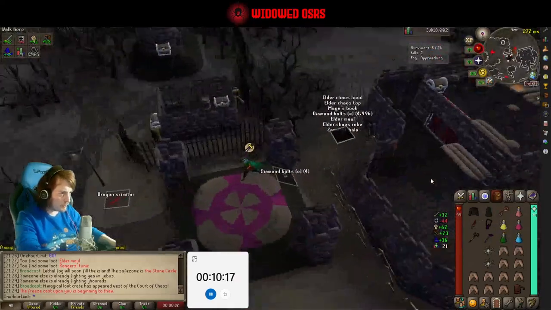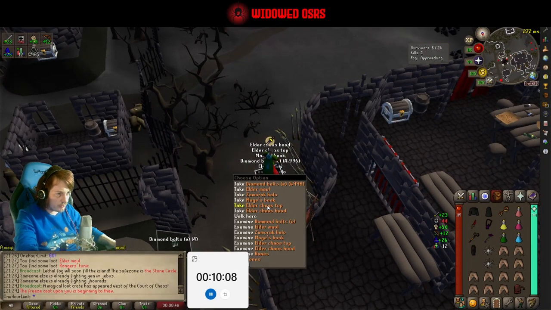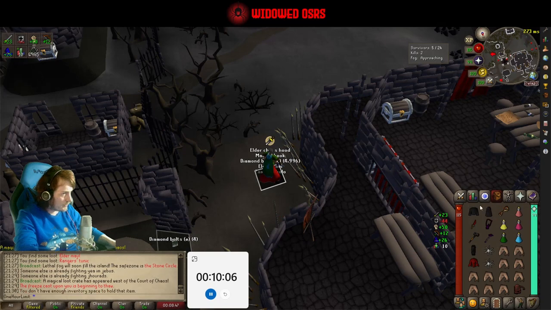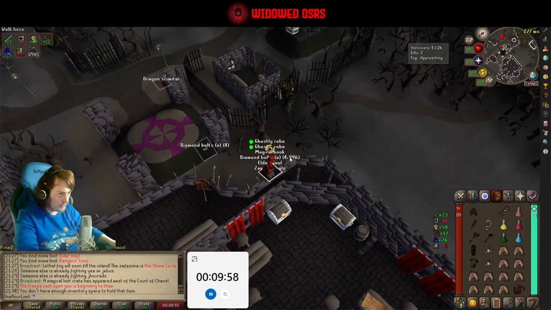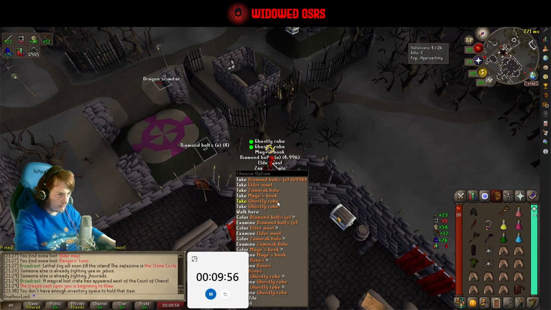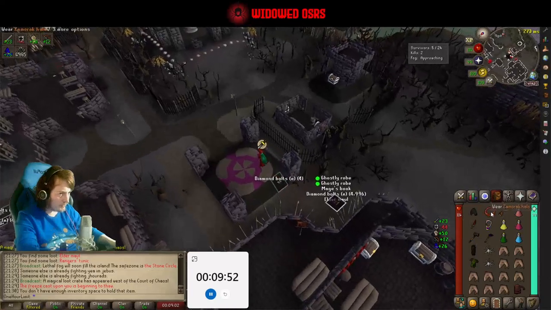Oh, that's some upgrades. We got the Elder Chaos. We don't want this anymore. We've got an Occult still. I don't think there's anything on the Zamorok Halo. I don't know what that is. Does it give any bonuses? I don't feel like it does.